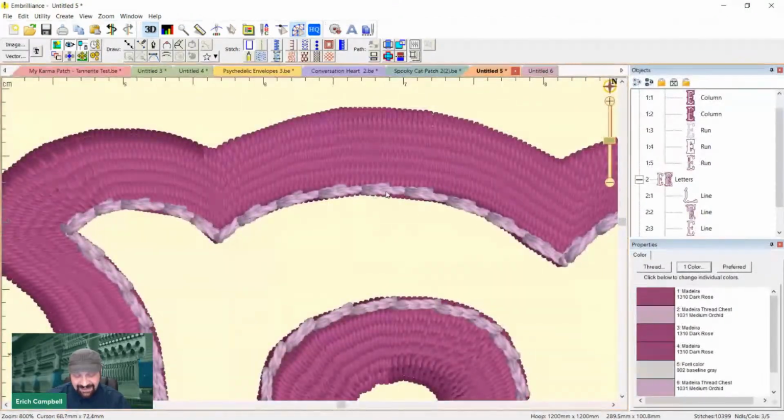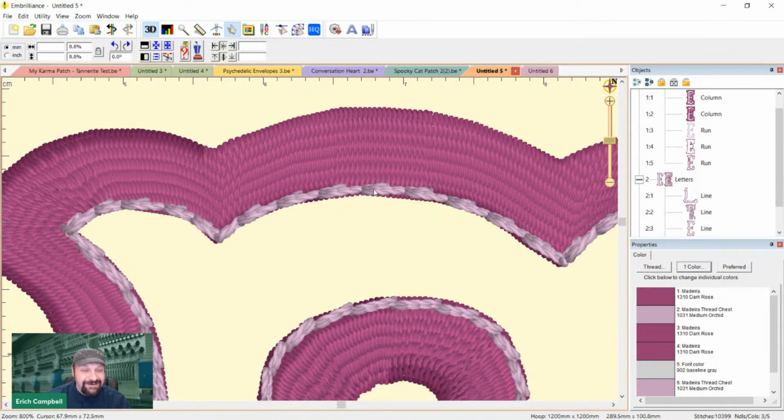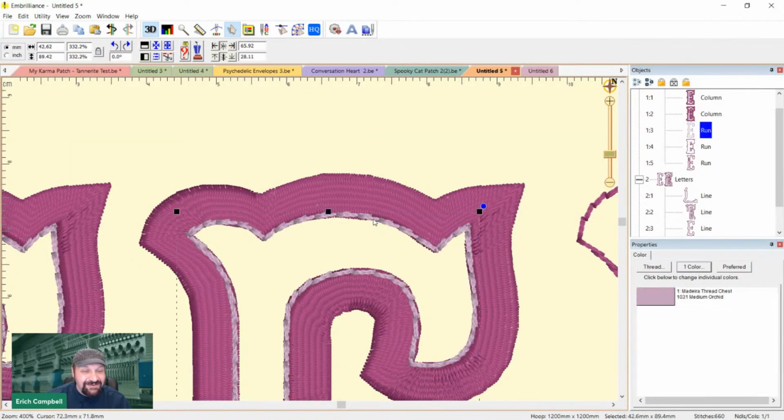Now I've got that inner line. Let's say that I want something right in the middle of this line. If I measure that length here, I've got about 6 millimeters. I got a really big wide satin that I'm showing you, but say I've got 6 millimeters, 6.4. Well, that means about halfway is 3.2 millimeters. Well, what can I do? I grab that line that we already started to work with.